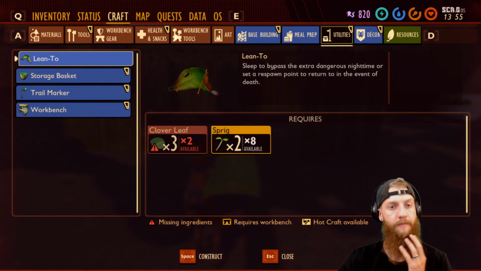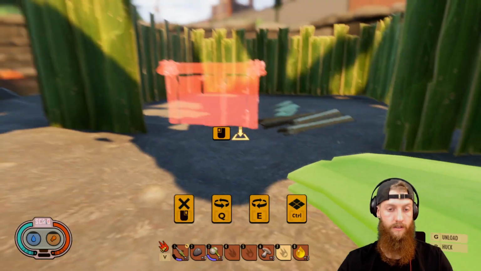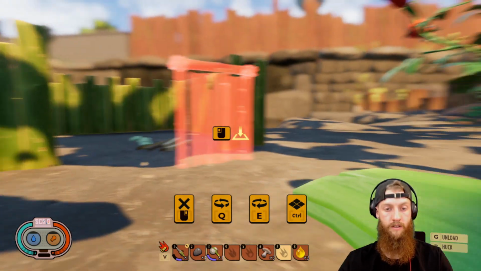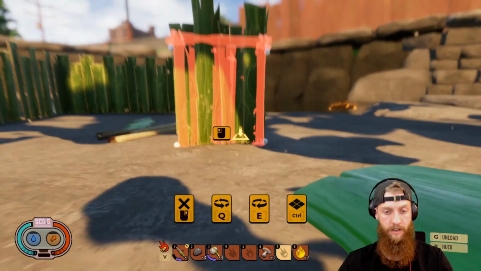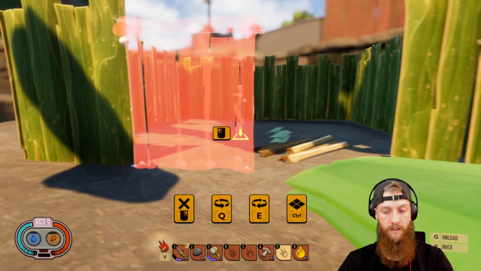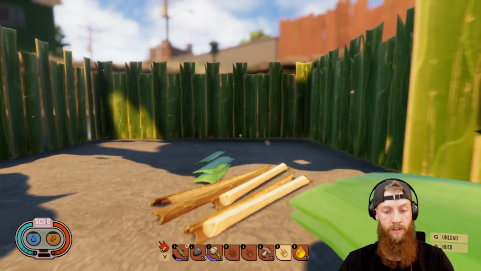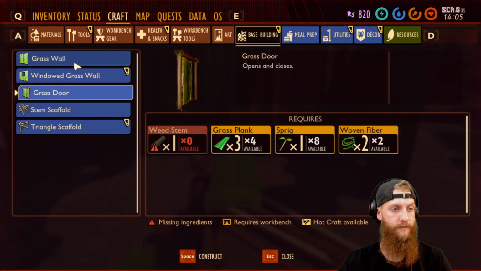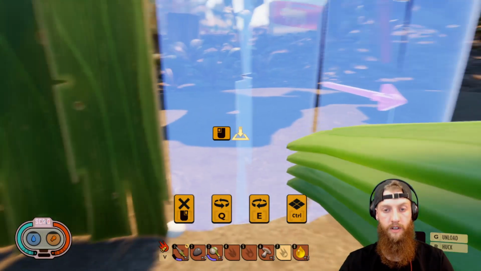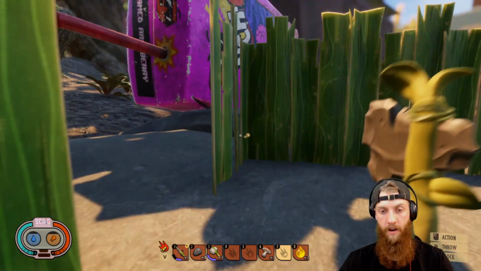Never seen this before, but it is what it is. Yeah, see, it builds just fine down there. It must just not like the rock. Alright, well, looks like we're building a grass wall. Alright, well, you know what?